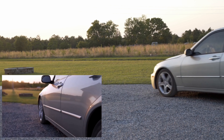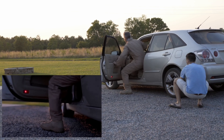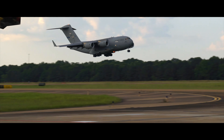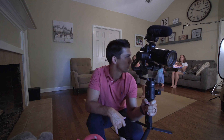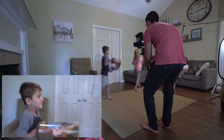Gimbals are a great tool for getting dynamic shots with really smooth and stable footage, and you can also get some really unique shots with a lot of the features they offer. I've been using gimbals for years but mostly on planned shoots like my short films, because they're not that easy to pack and bring along. Setup takes time and the bigger your setup gets with a larger camera, bigger lenses, better microphones — all that adds more weight and you have to get even larger gimbals.